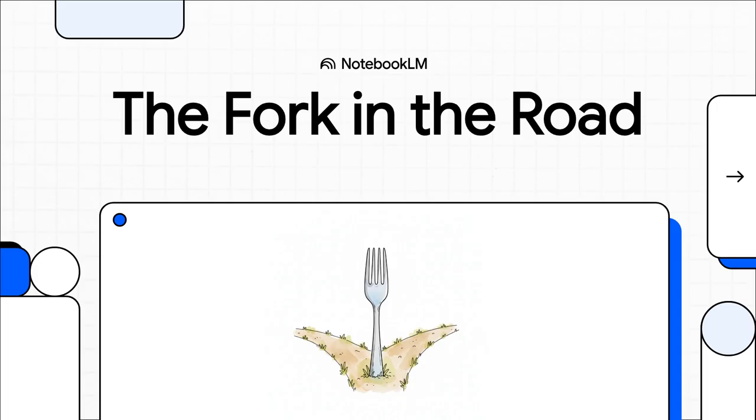Bond graphs are absolutely crucial because they act as this universal language. They let us map out electrical, mechanical, and hydraulic systems using the exact same framework. So instead of getting totally bogged down in completely different equations for a motor, and then a battery, and then a hydraulic pump, we can just unify them. And today, we're going to break down the fundamental principles of how energy navigates through all these diverse systems, by zooming in on the specific nodes that govern literally everything.